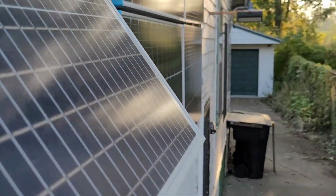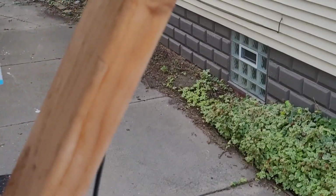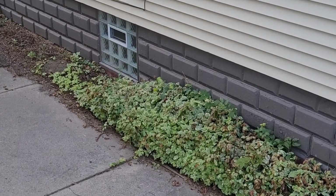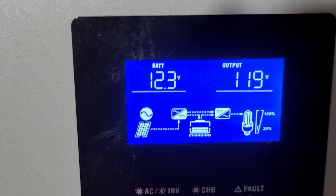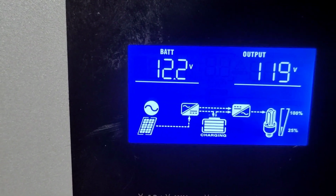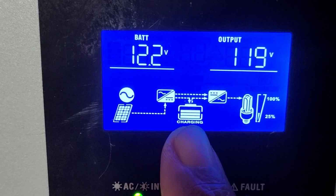Okay, no light is on my solar panels. So let's go in the basement and see how much electricity is being produced with this type of light. Okay, we're in the basement. It is still morning. Let's look at the time. And we know that the sun is not out on the solar cells, but let's look at this word right there. What does that say?